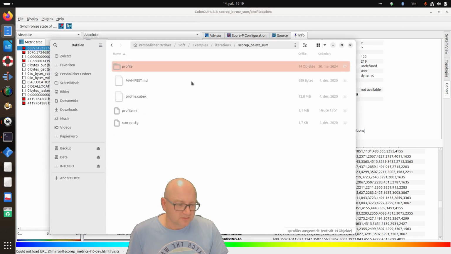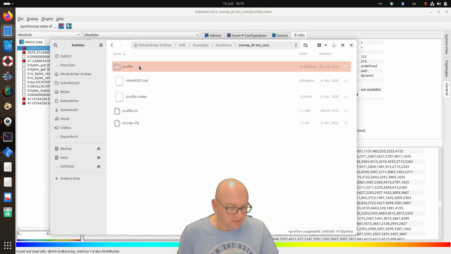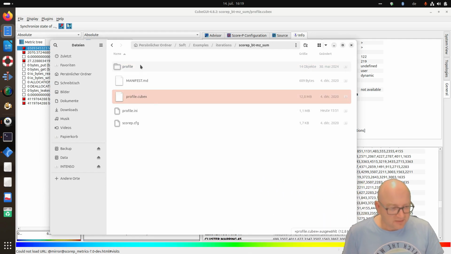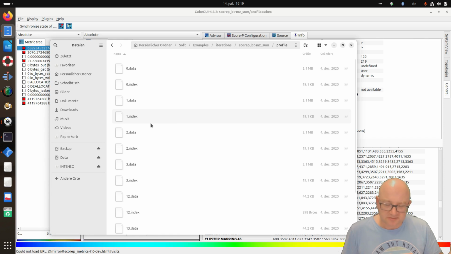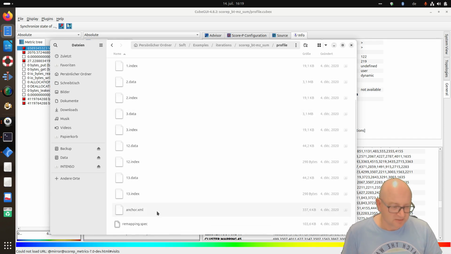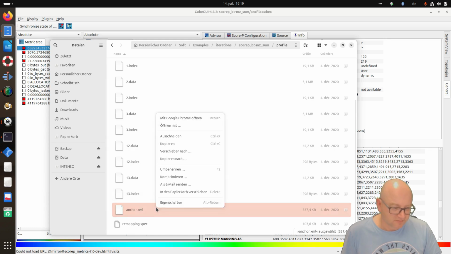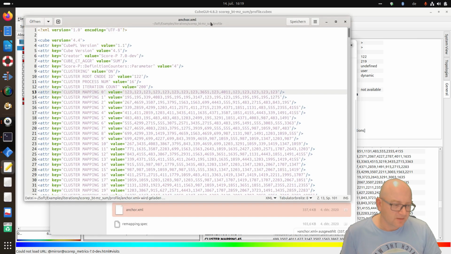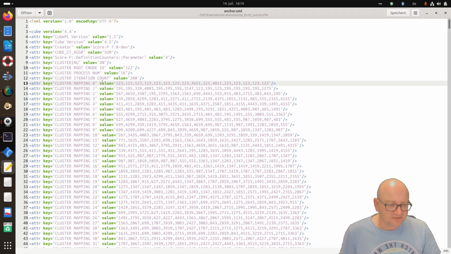If we go then into our example, here is our profile. Here it is already expanded because it is in the end nothing else than a tar archive. And here this Anchor XML is listed separately, so we can actually open it using some editor. In the global part of the Anchor XML, I have been describing in another video how the syntax of Anchor XML looks like. Just take a look in the very same playlist.